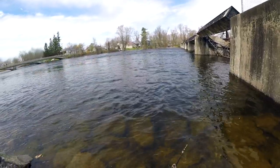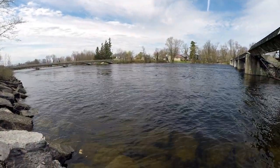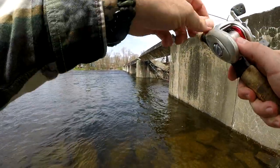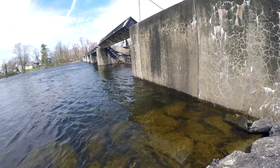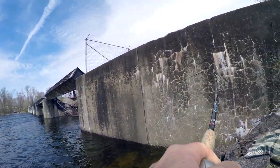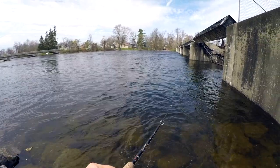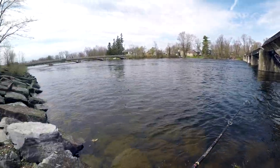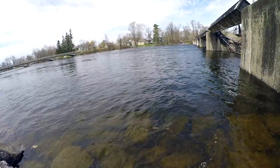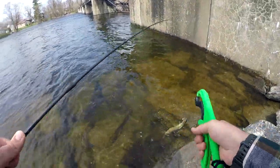Everybody comes here and does the live bait thing — there's a bait shop right next to this joint, that's what everybody fishes. I come down here, throw around some tubes and Kytex, and I usually clean up. Got one — nope. Got a fish. There we go. I don't know what I got — there's pickerel in here. Yep, slime dart. I caught me a slime dart. Got to let him tire himself out so he doesn't break me off, because they will. I had a feeling that's what this bad boy was going to be.